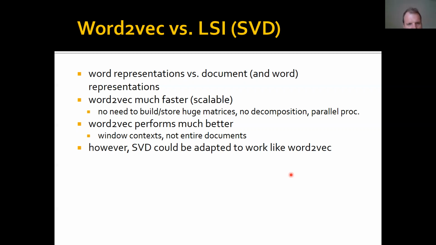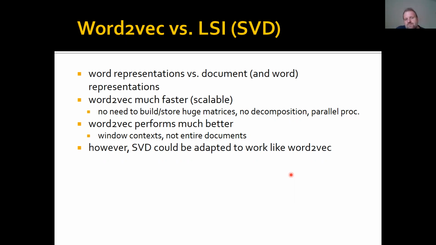Because word2vec is a machine learning approach, it could be implemented heuristically on the models of neural networks and so on. So it's an imprecise, approximate technique. We don't need to really compute the huge decomposition. So it probably also leads to much faster and more scalable search. And it also performs better because it's not mechanically decomposing the matrix, but it basically uses just the context.